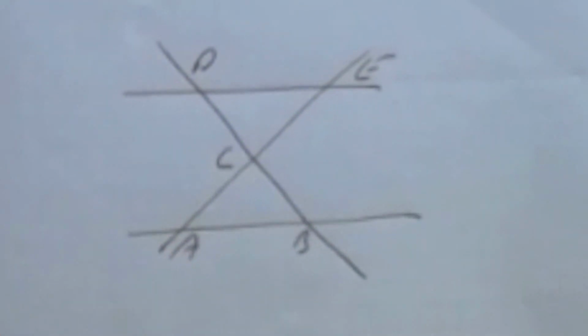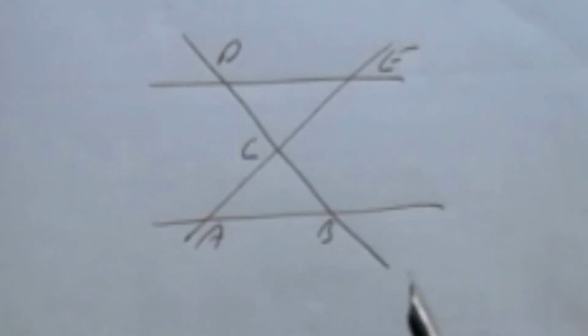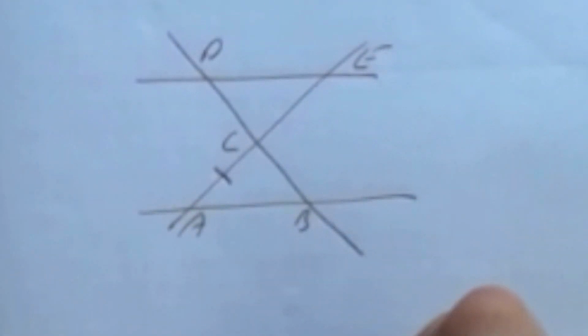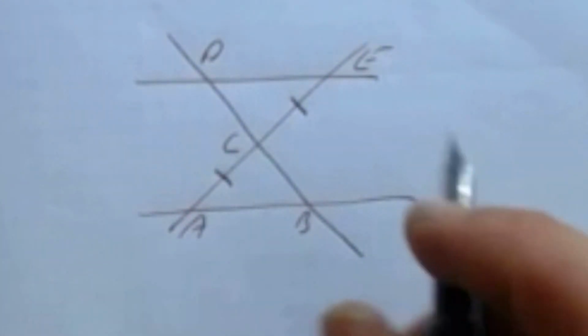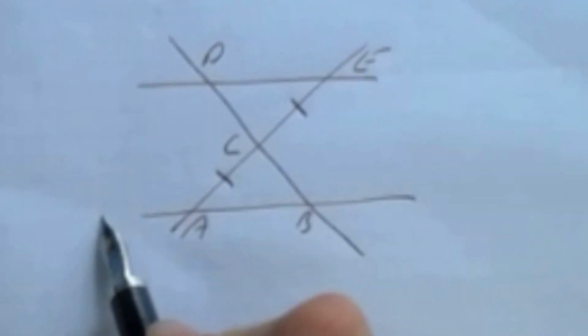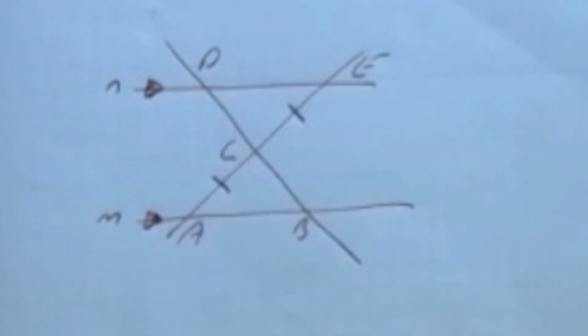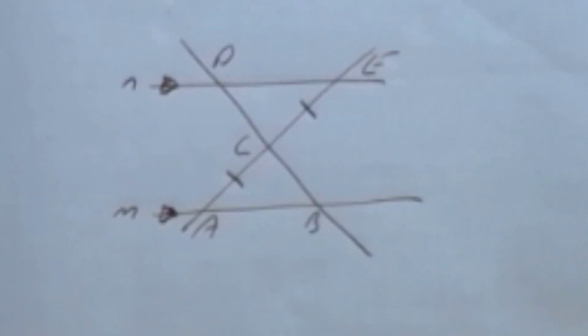So what we're looking at here is, in this particular setup, they might give us something to where we can say that AC is congruent to CE. So I mark those out as they give them to me. We know that M is parallel to N, and apparently I forgot to mark that. And we want to know that these are congruent to each other. How can we prove that they're congruent to each other?